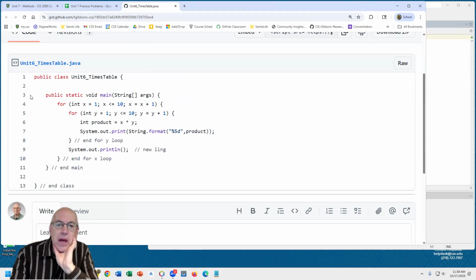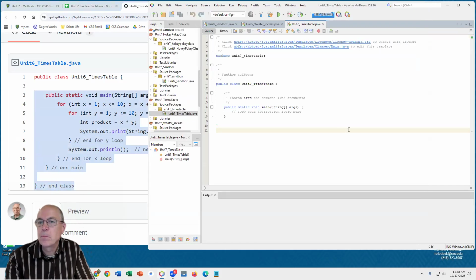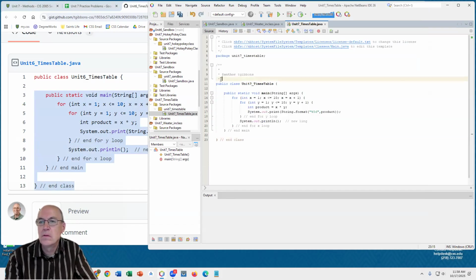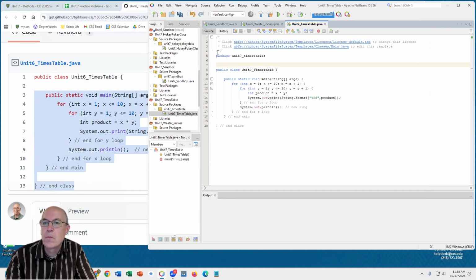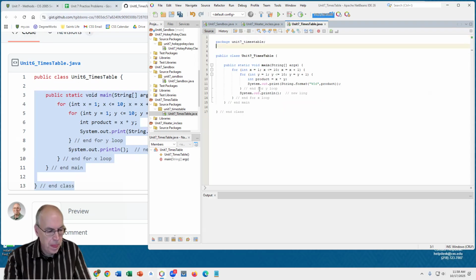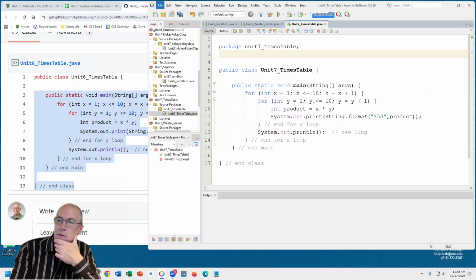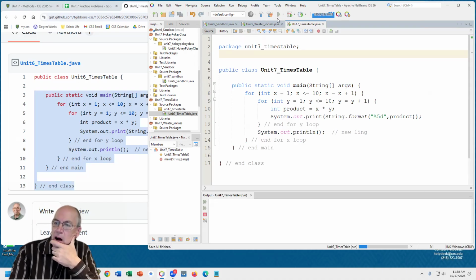I'm going to take this main method and just paste it into there. Like I say, this shouldn't change it. We'll just reorganize it here.